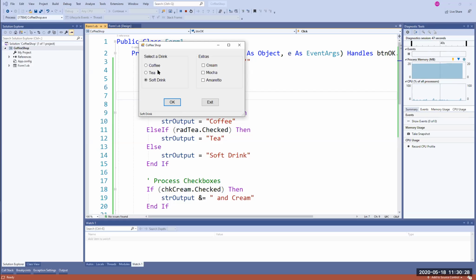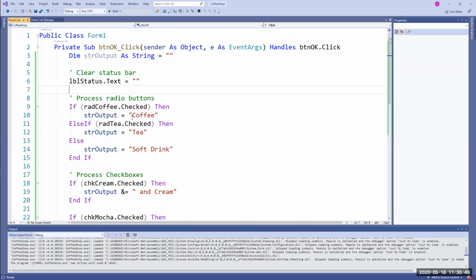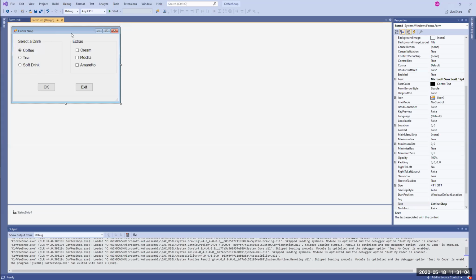The key in here is because you can get only one drink, you will use if else if, but because you can have all of these, you have to use multiple if statements to allow multiple selections. This is basically the idea of using radio buttons and checkboxes. The key property to remember is the Checked property, which is true if the item is checked and false if it is not. Right? I want to add a clear too. We'll do that with the other application.